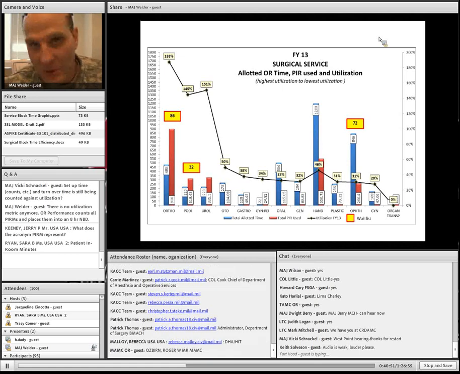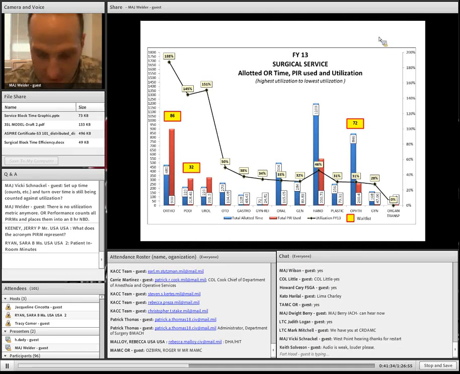Some facilities have a 24-hour, some facilities have a 72-hour block release, some have a 4-day. There's going to be a mandated 5 business day lockout release that's used in S3. What this does is allow other services to fill those unscheduled times in your service block time, and that's the white space. So if you hear the term white space, that's what we're referring to. And we are recommending a pager notification service that rolls out to all surgeons that there's open space or white space available on the schedule. This piece we need to be proactive with.